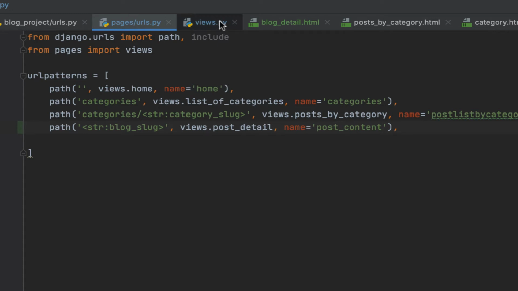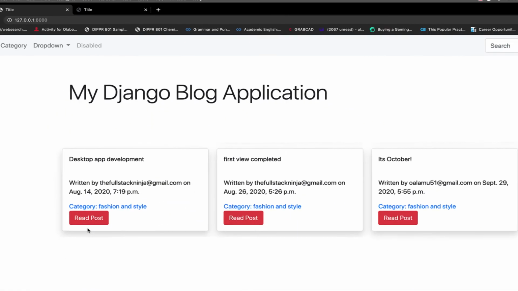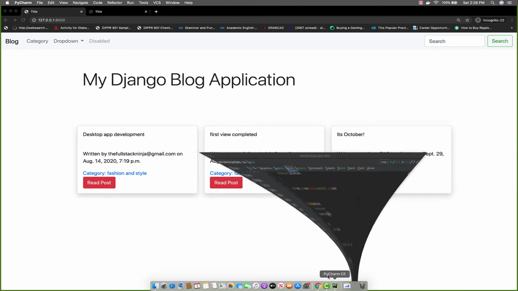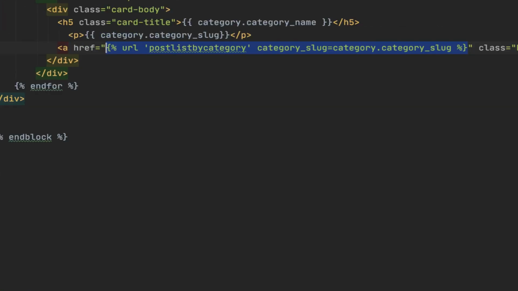We have the templates. Next, what we want to do, we need to go to the home page, because remember, this is going to be on the home page. When they press this read post, it's supposed to take us to that page. So let's just sort that out. Home page. Now this is the button. Okay, there's a way we can wrap this. Let me just save us some typing time and do this.